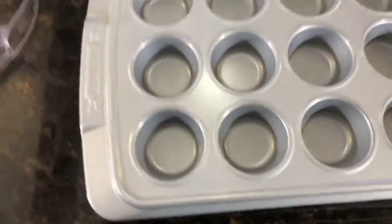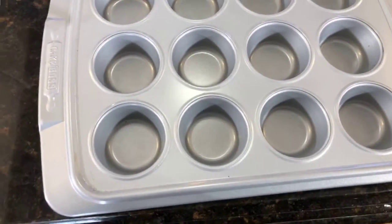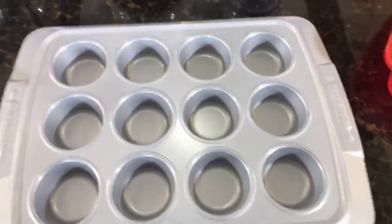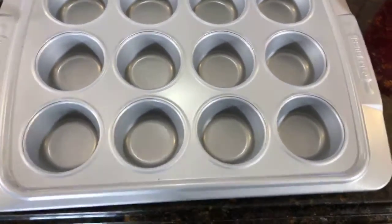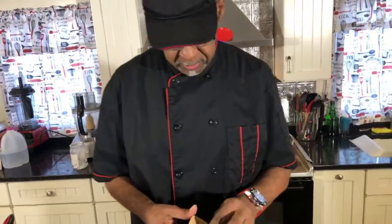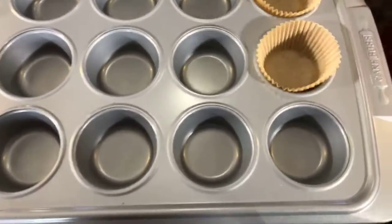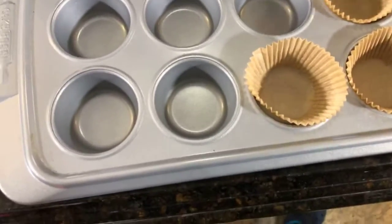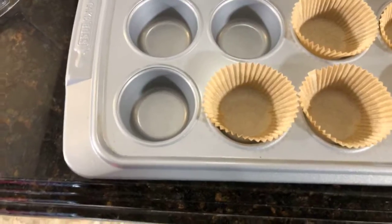What I'm going to do is use some cupcake liners — the cupcake holders. Alexa, how much time left? You have two minutes and 40 seconds left on your 15 minutes. So I'm going to put the cupcake liners in, make sure these bad boys go in there, and we're going to fill this up. We'll put all the ingredients together. It's going to go about 45 minutes to an hour to bake.